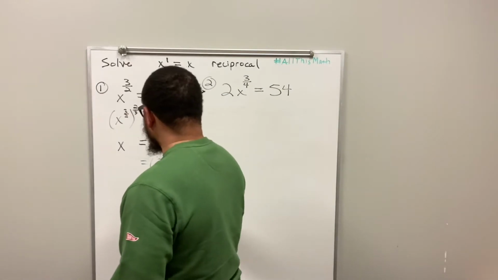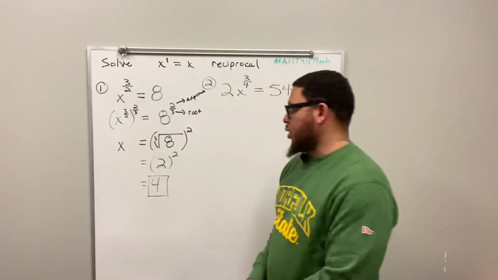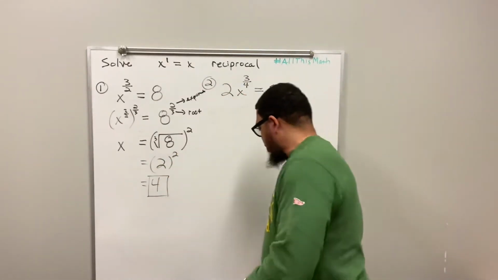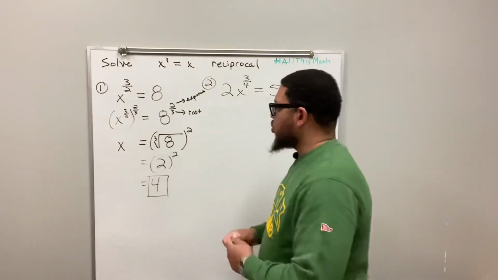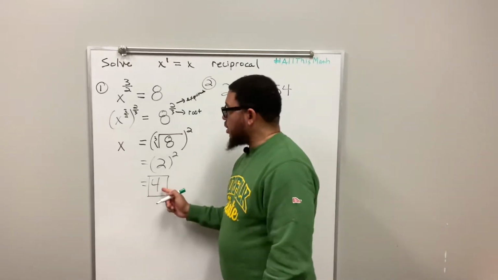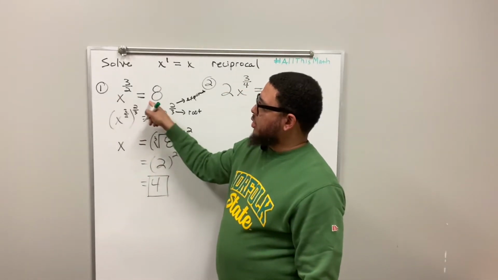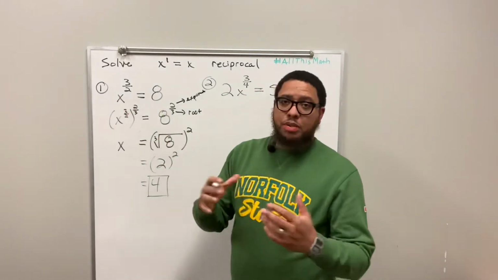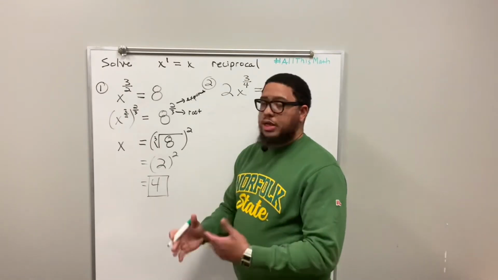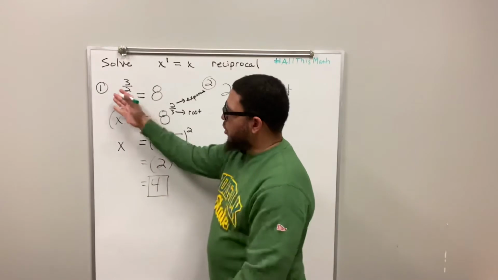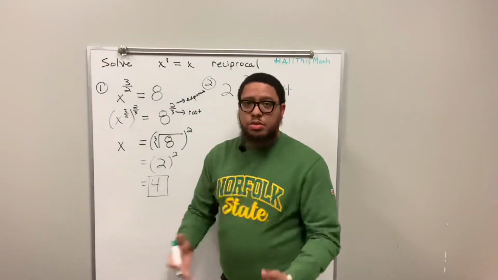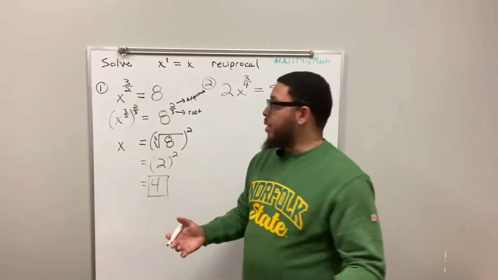But in an equation, we should always check our work. So let's try this, right? The way you check your work is you take your solution, you go back to the original equation, replace the x with that number. And then you want to tell if this gives you a true statement, because the correct answer will give you a true statement, right? Like I told you, math is all about finding the truth. That's what math is all about.